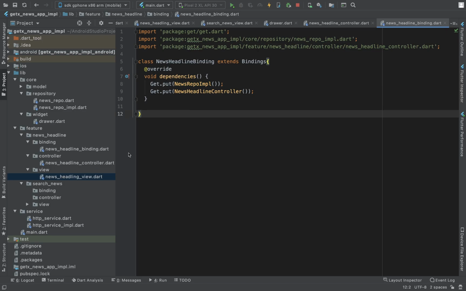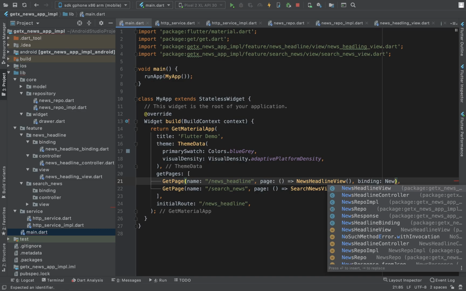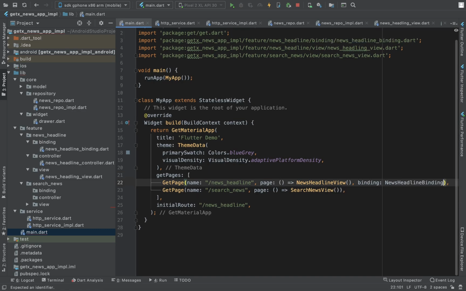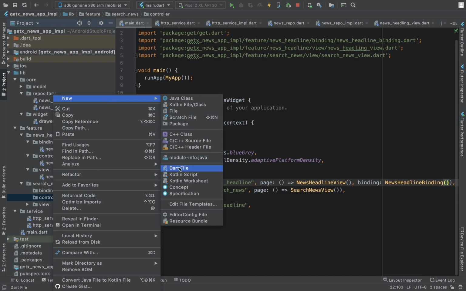And now to actually reference this binding against this view, we need to register it in the GetPage. We have a parameter which is binding, so here you can specify the reference of the binding that you just made, NewsBinding. This is it.